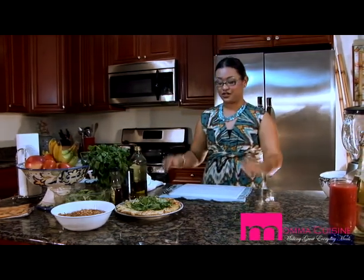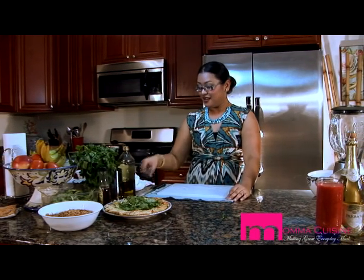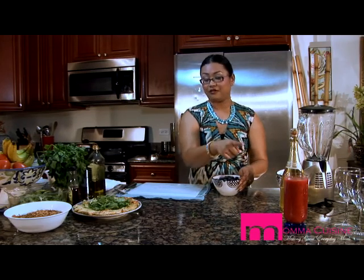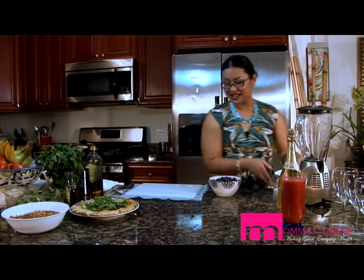What we have here is drinks for your guests, and the idea that I had when your guests are over is to do kind of a bar, right? You have your sparkling white wine here, and I have fresh fruit puree. Now I'm going to show you here, we have strawberries, but we're going to do blueberries as well. And what's nice is with having kids over, with the fresh fruit, you could also have them mix it with some club soda, and they can have their own kind of fizz drink along with the adults. And what's brunch without a little bit of alcohol involved, right? So it's very simple.